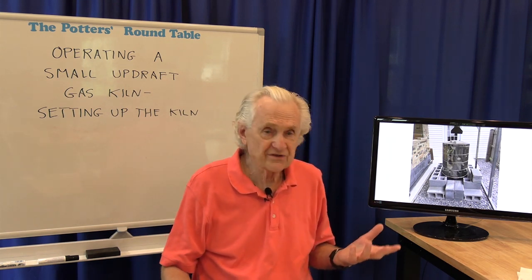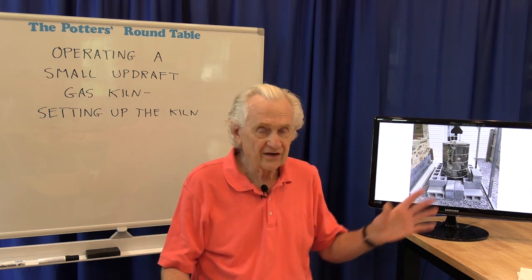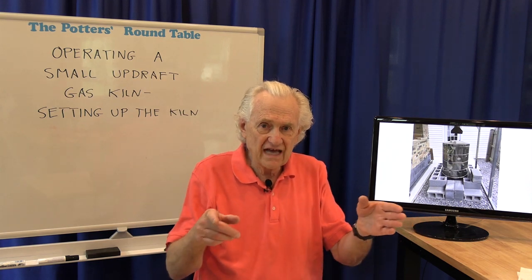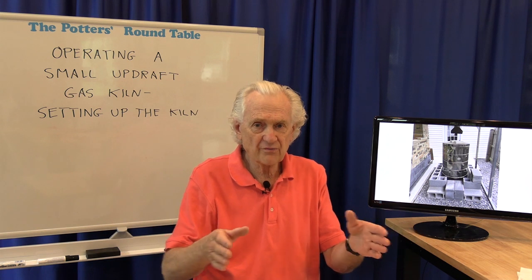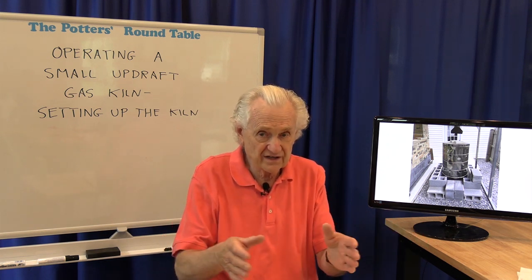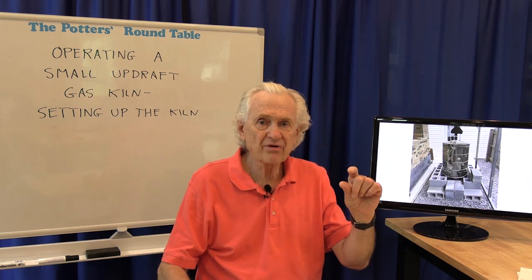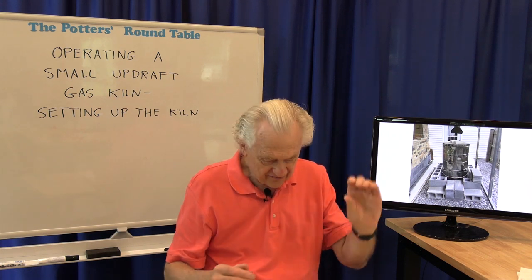I've also played around with different shelf spacings. I looked at different heating rates. I looked at a range of different damper settings. I varied the diameter of the baffle plate. I tried different shelves. It turns out I ended up with a 16-inch, but I tried smaller ones to begin with and larger ones to begin with to see if there was an effect of that, and there was an effect. I played around, as I mentioned, with the gap between above the baffle plate and the bottom of the inside of the kiln, and that has an effect.